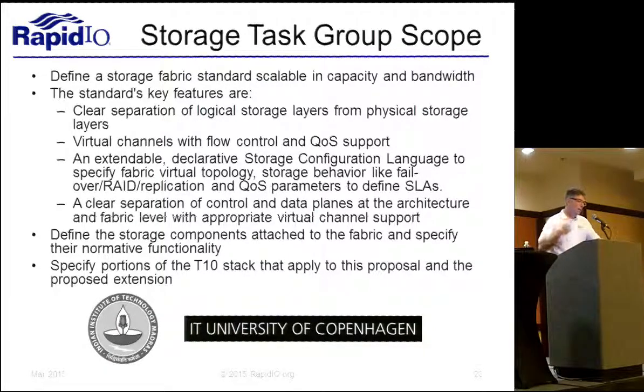Something that's new is, like most standards, we have this burgeoning use of the technology in different research labs and universities around the world. The Indian Institute of Technology, IIT Madras, and ITU Copenhagen are collaborating on some interesting SSD storage-based work, leveraging RapidIO as a unified fabric. We're in the process of building on that work. There's a bunch of companies that I can't really mention just yet, both on the storage side, the OEM side, and the silicon side, who will come together working with IIT Madras and ITU Copenhagen to form this task group around using RapidIO as a unified fabric for storage.